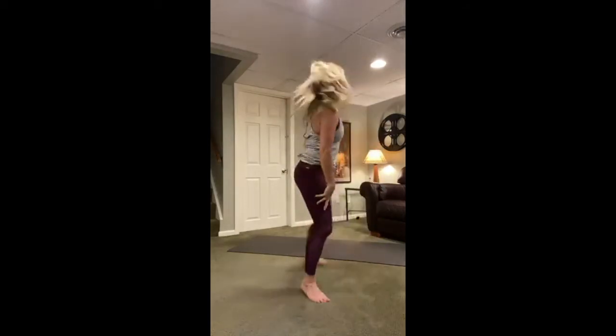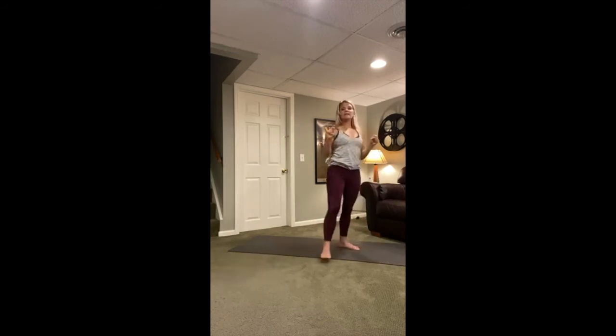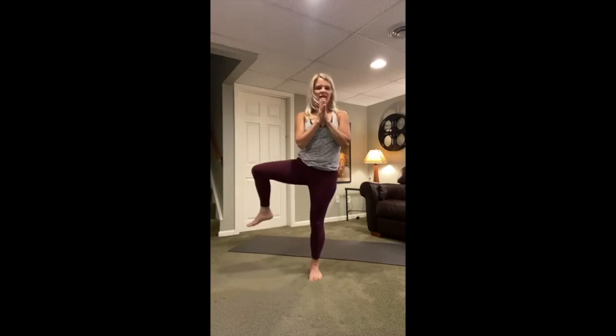Take the left elbow to the left knee and bring your hands to heart center. If you're pushing down into your feet and engaging your core, you should be able to lift that belly away from those feet. Bring the hands to heart center, shift forward and come to a standing balance. Balance is all about grounding — if you aren't engaged foot to earth, you'll fall over. Find those four corners of the right foot. Start to circle that left knee around — just have some fun with it. Cross the body, bring it behind you, maybe up to the side. Keep pushing down through the right foot so you have the ability to move that left leg all the way around.